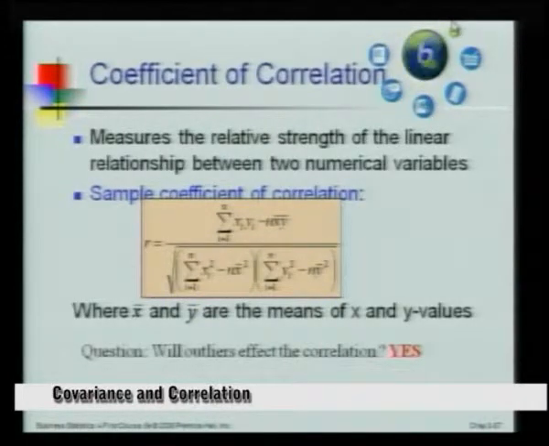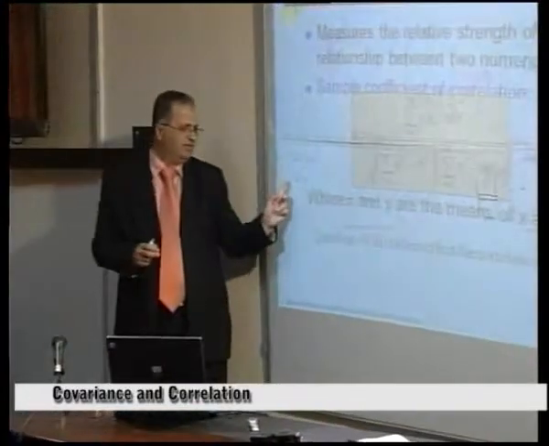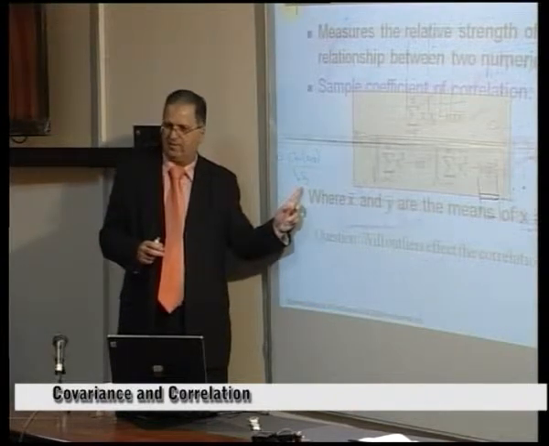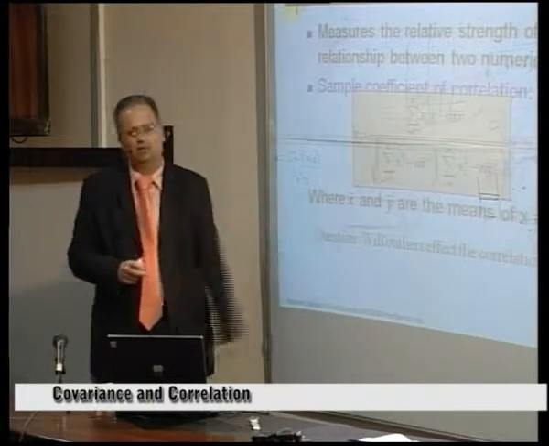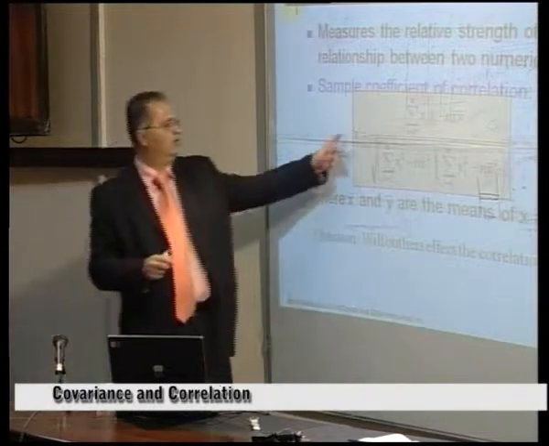Also, there is another formula to compute r. That formula is given by the covariance between x and y. These two formulas are quite similar. I mean, by using this one, we can end up with this formula. So this formula depends on Sx and Sy, the standard deviations of x and y. That means outliers will affect the correlation coefficient. So in case of outliers, r could change.